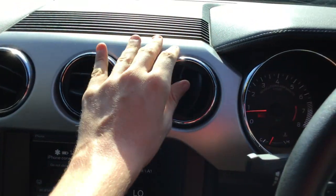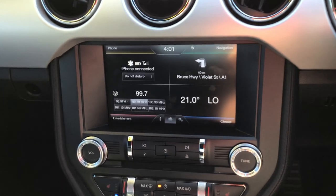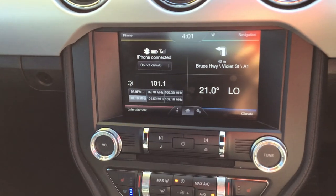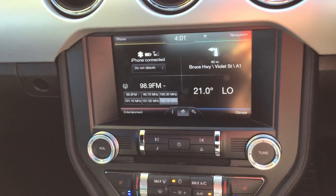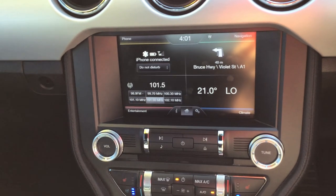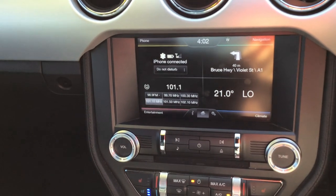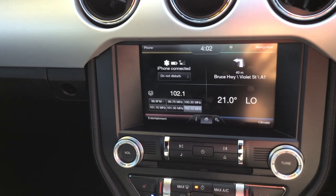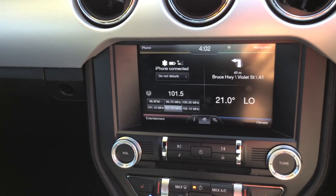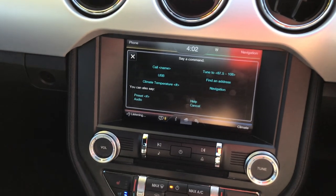So it's got 3 air vents. So infotainment system, I'll get an example of the sound system, if you'll let me. I'll try it with voice control. Please say a command. FM.